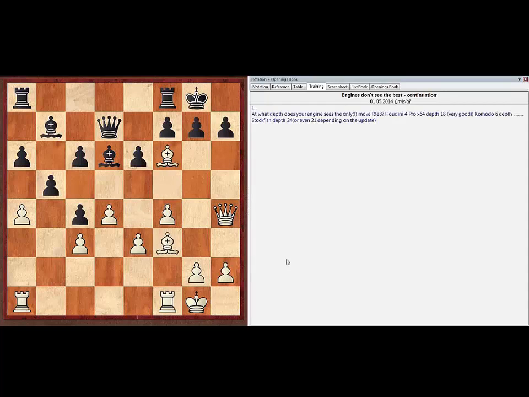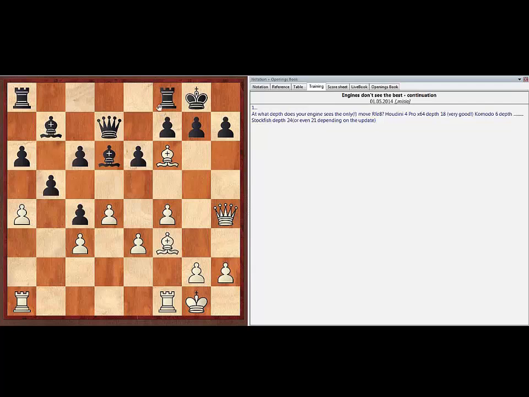So taking the bishop is not good. Obviously, white is threatening queen g5, and if you follow up with g6, queen h6, just checkmating. So since taking the bishop is losing, the only other way is to move the rook someplace and meet queen g5 with bishop f8. So the most human answer would be, I'm not sure about the most human, but there are two moves here for black.